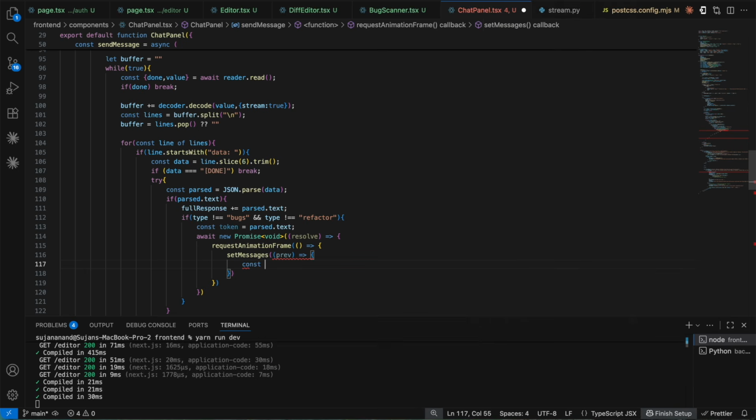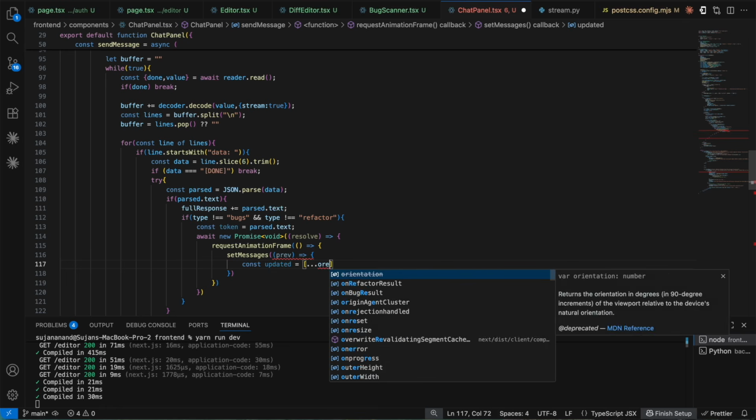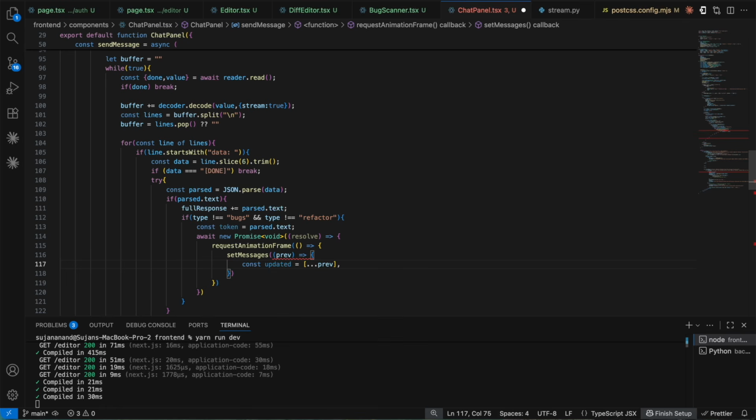Here I'm going to check const updated is equal to whatever is there within your previous.